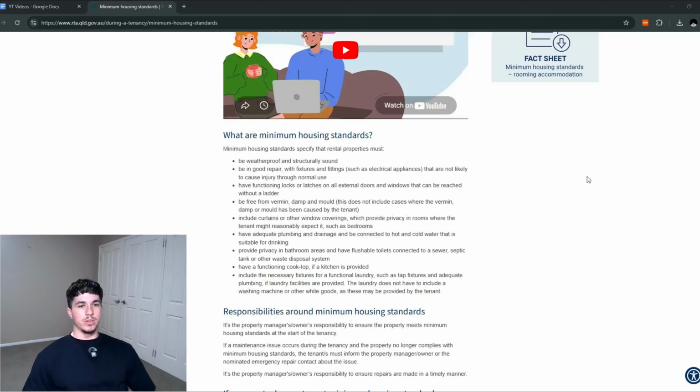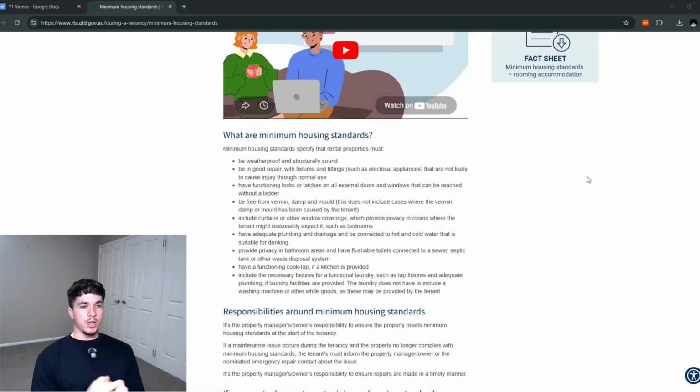Every single window which the tenant can reasonably expect privacy from needs to be covered. Now, what that means is this only applies to bedrooms or other areas such as bathrooms where you need to make sure the tenant has privacy. It can also apply if you have a lounge room backing onto the road. You want to make sure that is covered, as anybody walking past will see the tenant having dinner, which nobody really wants.